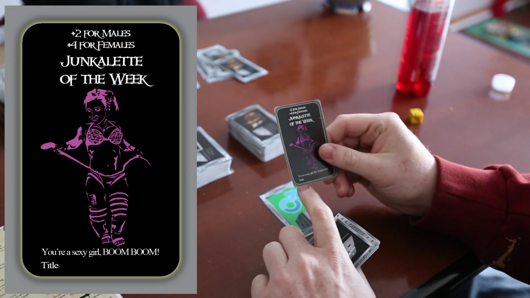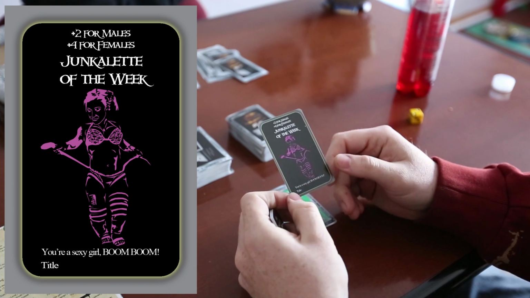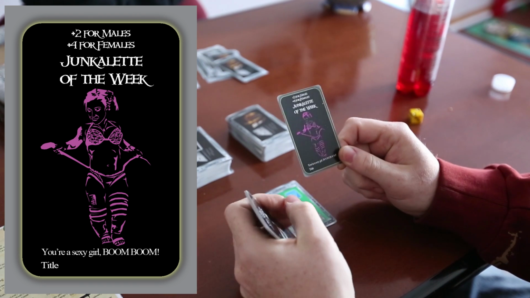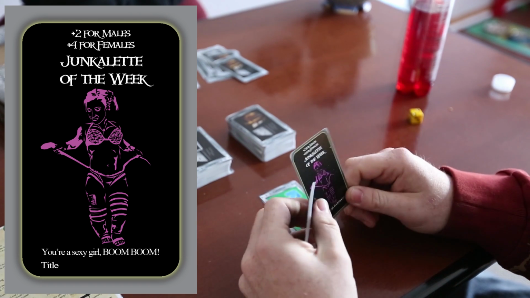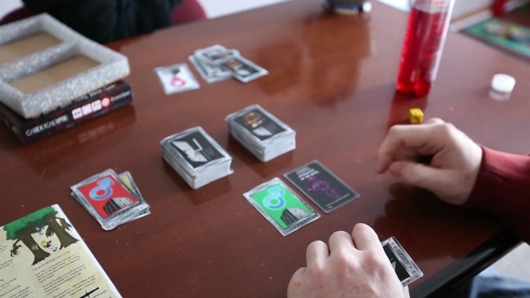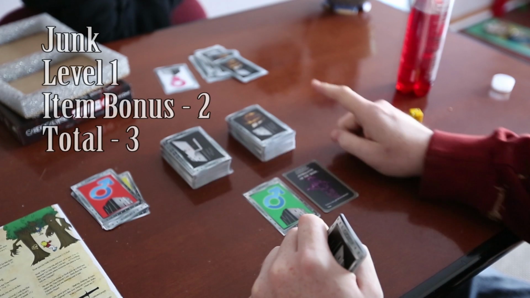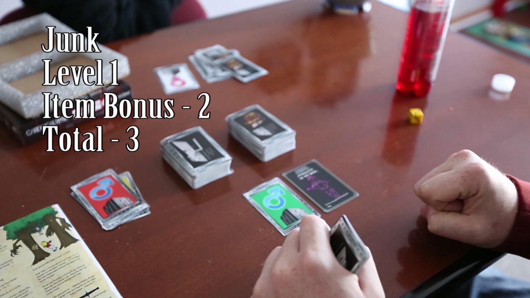This is a title. Something unique to the CARDOCALYPSE game is we have 2 different kinds of cards called titles and effects. A title is something that people would know you by. You may only have 1 title in play at any time. What you do is put this in front of you, and this is a +2 to males. This is the Junkalette of the week. If I was a female, it would have given me a +4. I get a +2. So right now I am a level 1 +2. That gives me a combat bonus of 3.